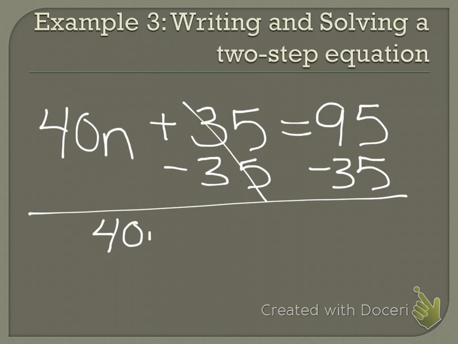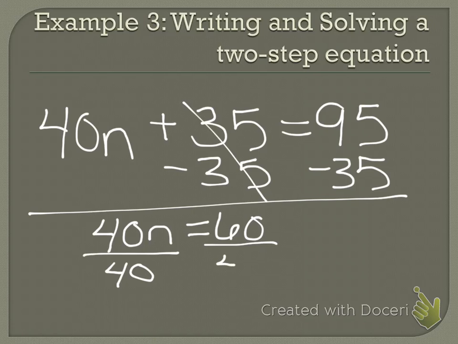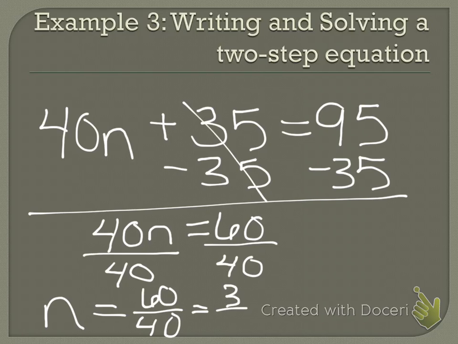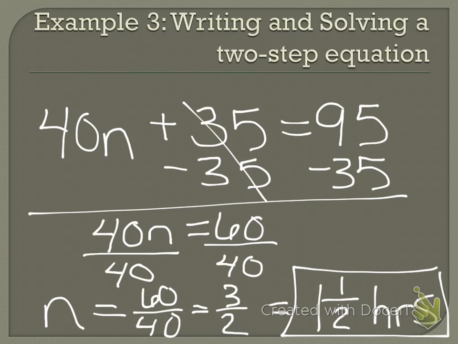You need to show me how you're moving things from one side of the equation to the other. Now you have 40n equals 60. You solve this the same way that you solved others, although we're dealing with larger numbers. We divide both sides by 40, and n equals 60 over 40, or 3 over 2. But in terms of hours, 3 over 2 hours doesn't make a lot of sense. So what I can do is change it to a mixed number, and that makes a little more sense when we're talking in terms of hours. So it took 1.5 hours to fix this person's bicycle.